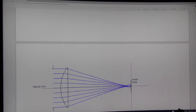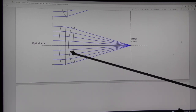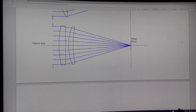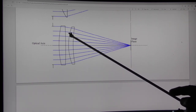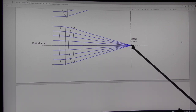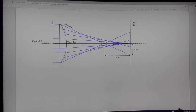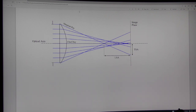One of the ways that can be used to fix the problem is to use a sort of a compound lens, whereby you've got a plano convex and then you've got one of these meniscus lenses that I described earlier. And that causes a triple refraction, because it's one refraction here, another one here, and another one here, which helps to focus all the rays down into a single point. Right, now I want to go back to this one. This is something that our laser community tells us we shouldn't be doing. The best way to install a lens is the way that the lens designers designed it. This is a rubbish way to use a lens, so the myth goes.